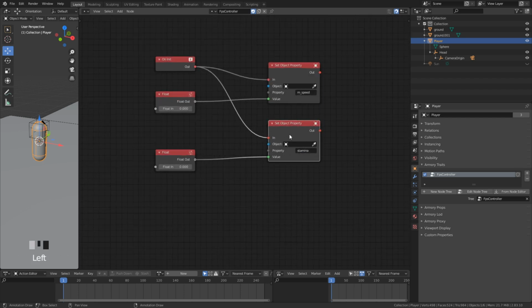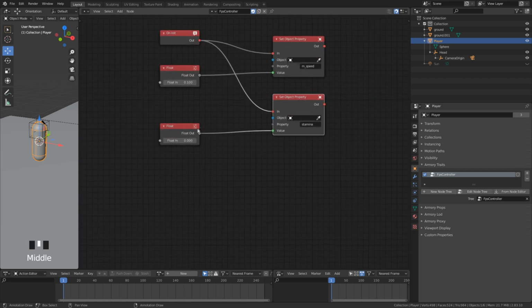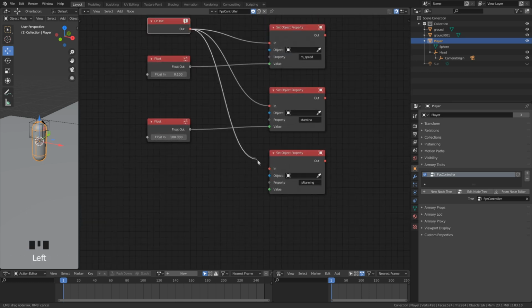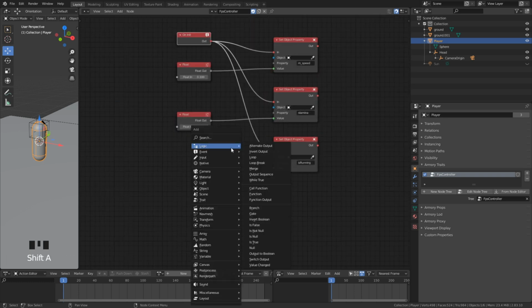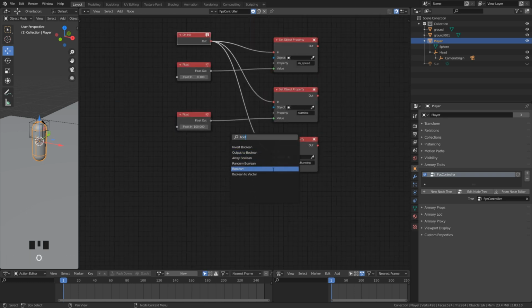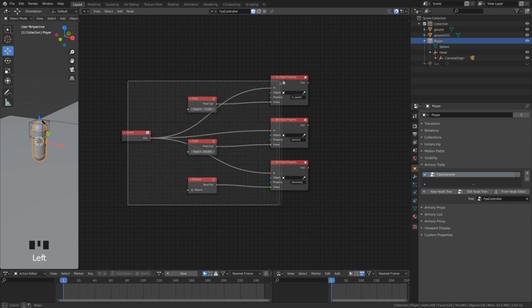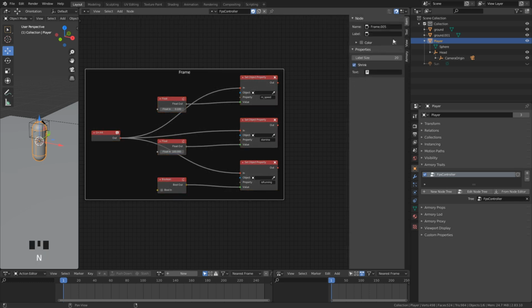The second one is for the stamina. Here for the value you give the player stamina. For me I give the player 100 but you can of course change the value like you want. For the last property we connect a boolean to it. This is a state for checking if we are running or not. We leave it to false because at the start of the game we are not running. This is it. These are the only ones we need.